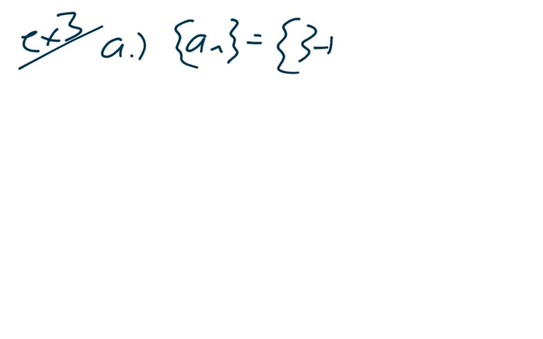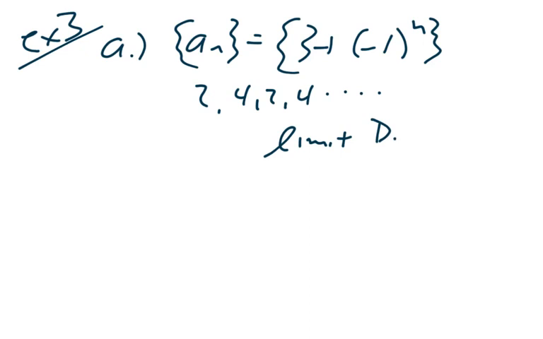So, for instance, example 3 talks about convergence or divergence of sequences. Interesting case here is a sub n that we saw in the previous example, this is 3 plus negative 1 to the n. As we saw, that just has terms of 2, 4, 2, 4, right? So, that limit doesn't exist. Limit does not exist because it's not 2 and it's not 4. We have no way of knowing. It's not infinity either.